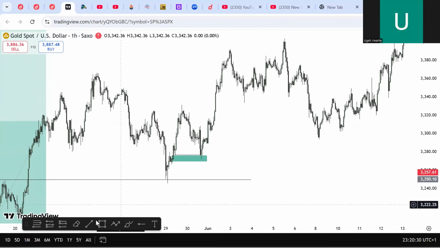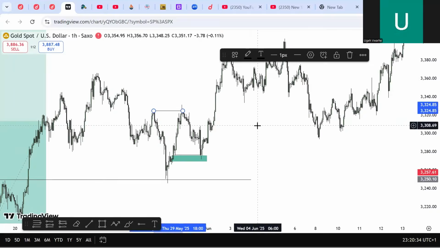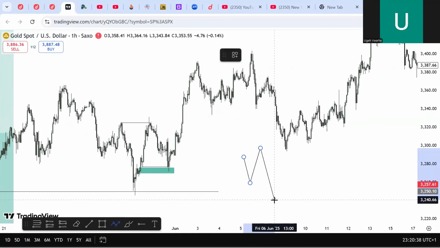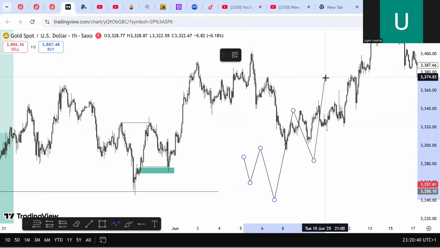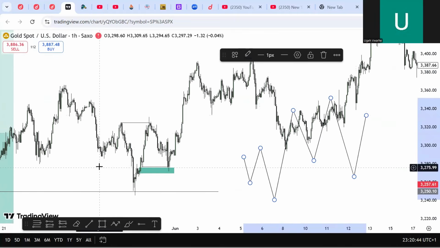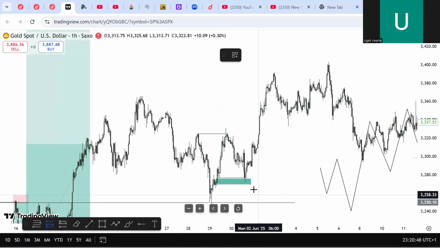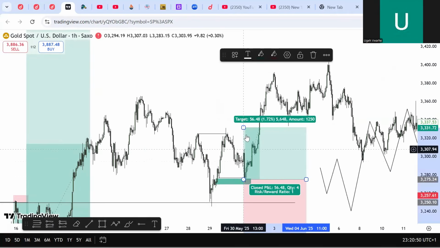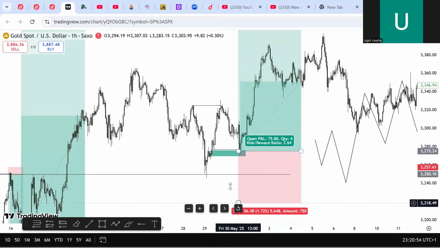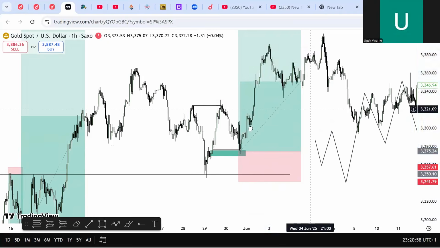Maybe you want to use break of structure, then return to order block and all that, but you can still use our pattern. What do we look for? A sweep of a low, break of structure, second break of structure that gives you structural liquidity, then price takes out. Yeah, so this one gives an internal structure, and this is how you can take this trade from here and you are good to go. The stop loss can even be below here or below here. Any of them is okay.